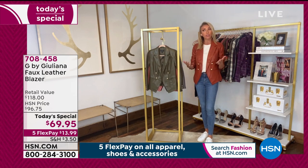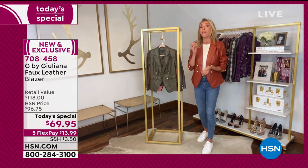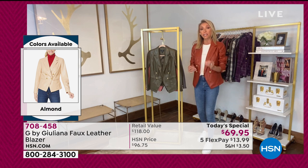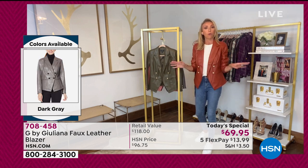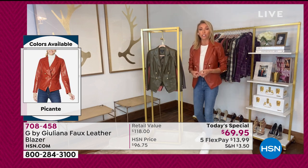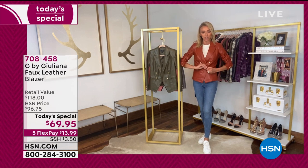We take our fit very seriously. We try our pieces on women of all sizes, and there are so many pieces that never make it to this point because they don't look good on someone. If we're going to have a piece become a Today's Special, it truly has to look great on everyone. This is just such an easy jacket — it looks fabulous on everyone, whether it's unbuttoned or buttoned. Not boxy at all — really, really stunning.